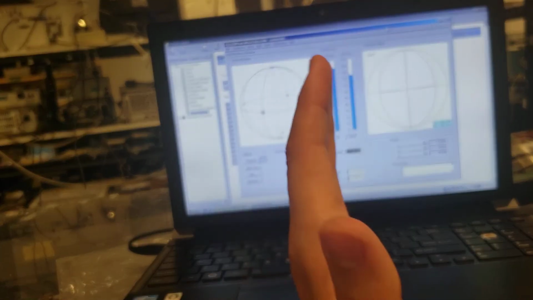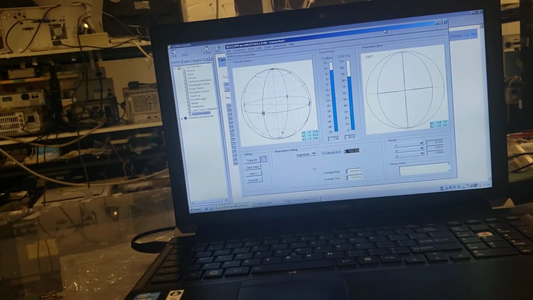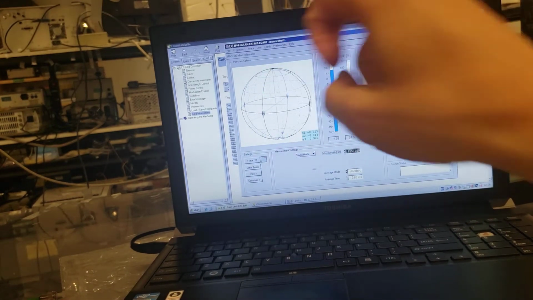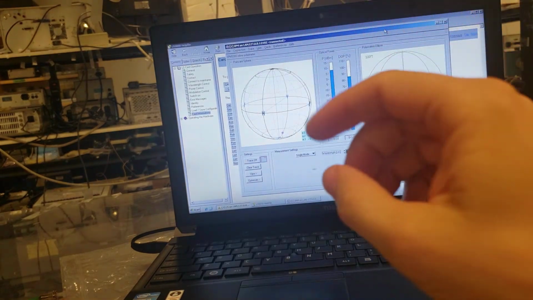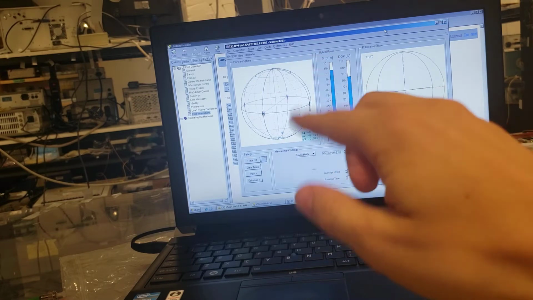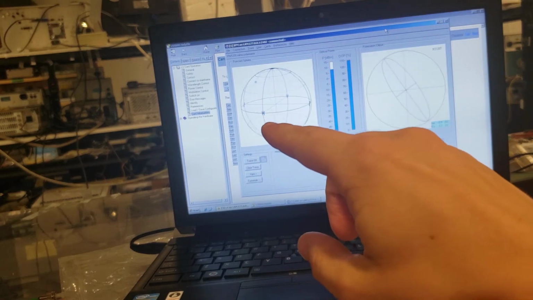So right now the electric field vector is actually spinning in this direction as we look down the direction of propagation. You also notice that there's a dot sitting on this sphere over here. This diagram is called a Poincaré sphere. Essentially, it is a way of visualizing all the possible states of polarization that the laser can have. You'll notice that there's a label here called H.